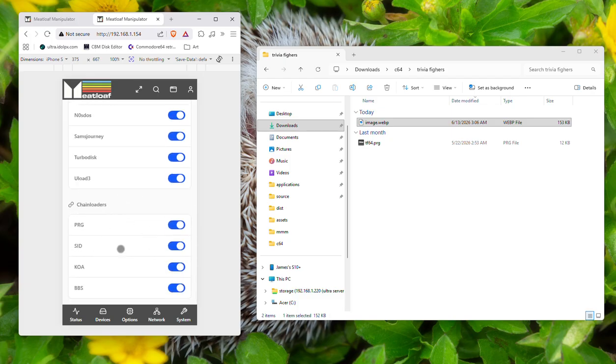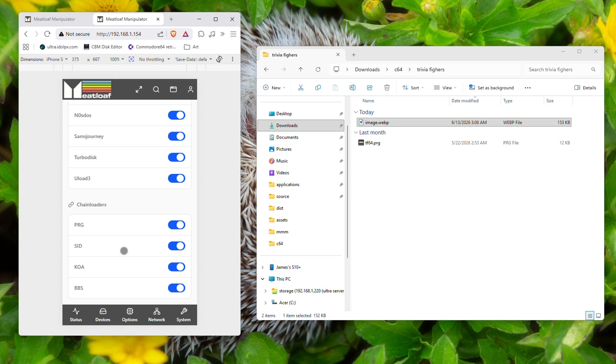Chain loaders. These are little programs that will reside on Meatloaf, but it will allow you to, say, you have a SID file and you just want to load it and play it directly. Well, the chain loader would be a player.